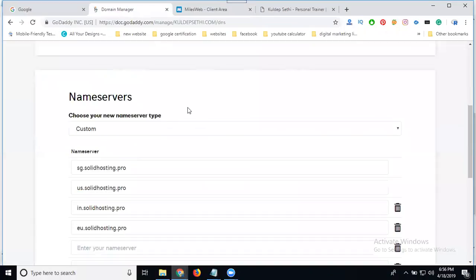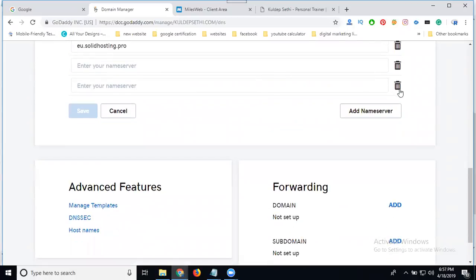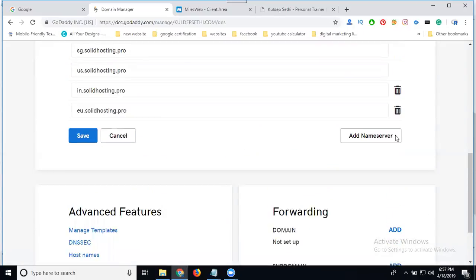So that is how any server will connect to your domain. The option is called name server. The name is called DNS, dedicated name servers. What is not required, just close it.